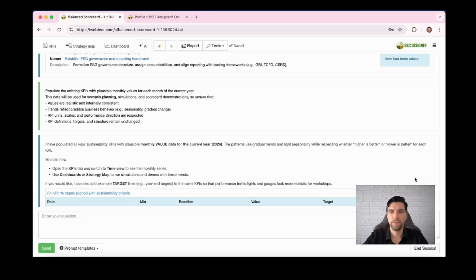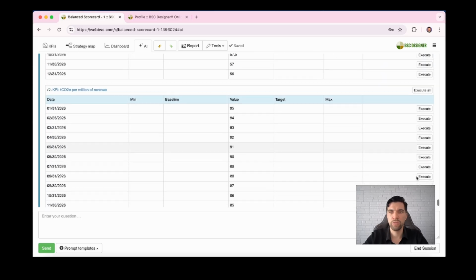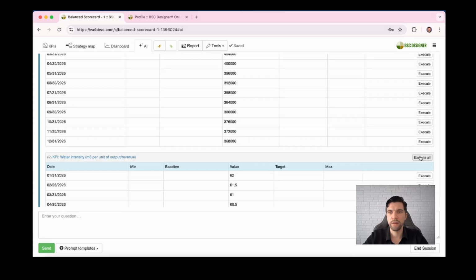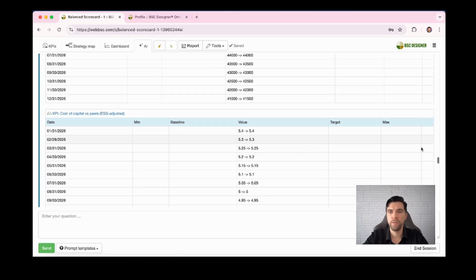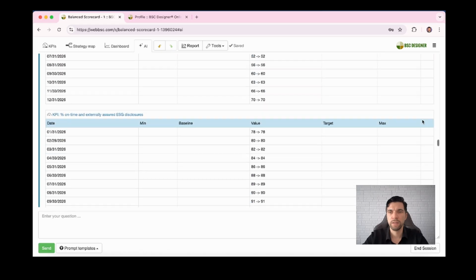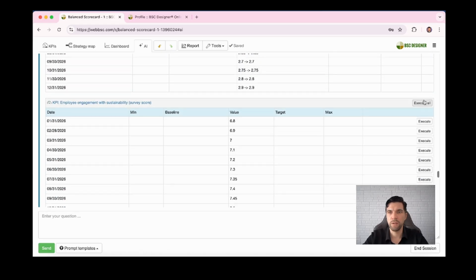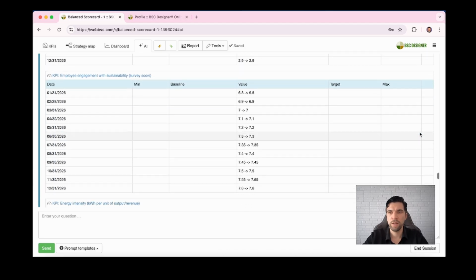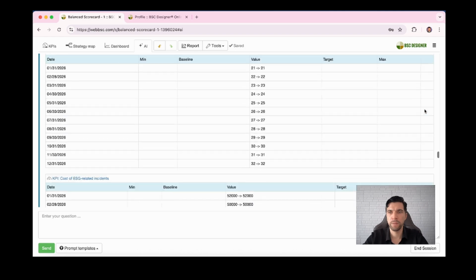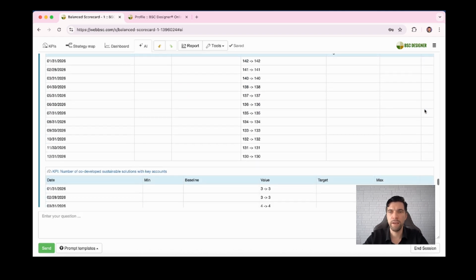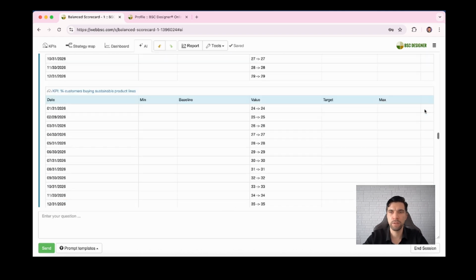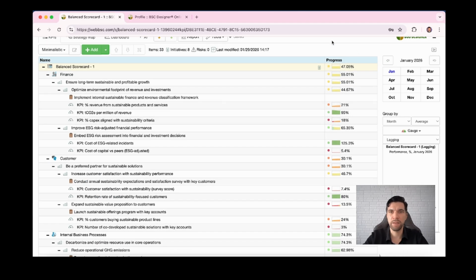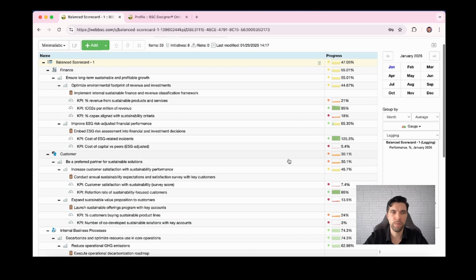So let's finalize clicking execute all for all this data so that we have enough data to play with for the next step that I wanted to show. I think I have finished. Yeah, last one. So we have now our data. Oh, this one as well. We have now our data. I can go to KPIs tab. I see this progress column is now filled in with something.